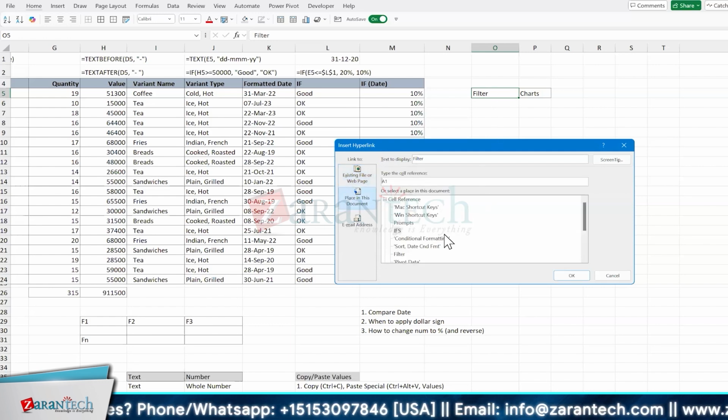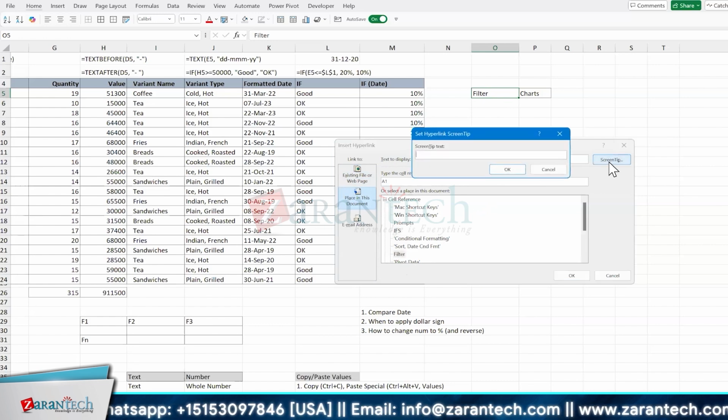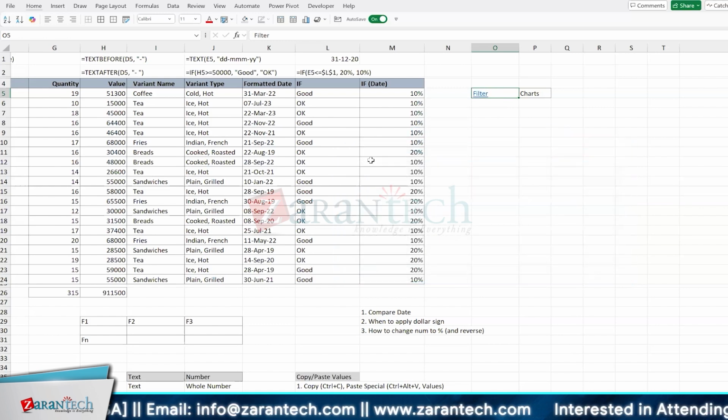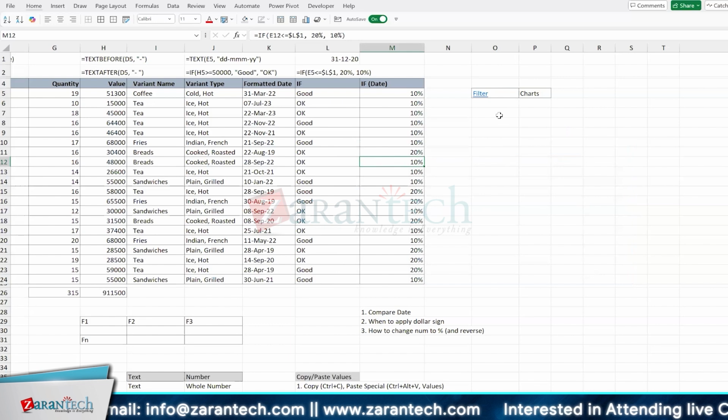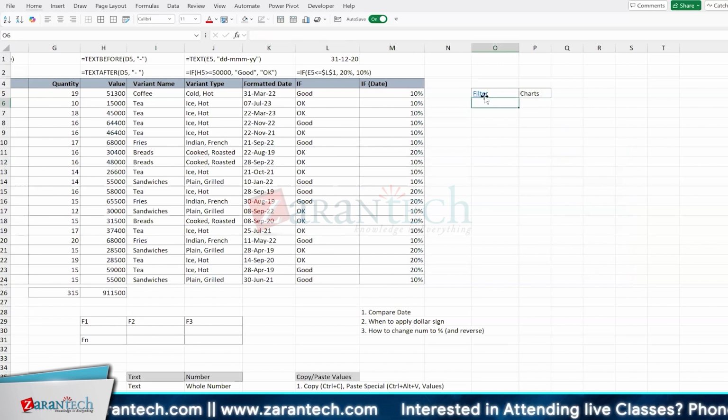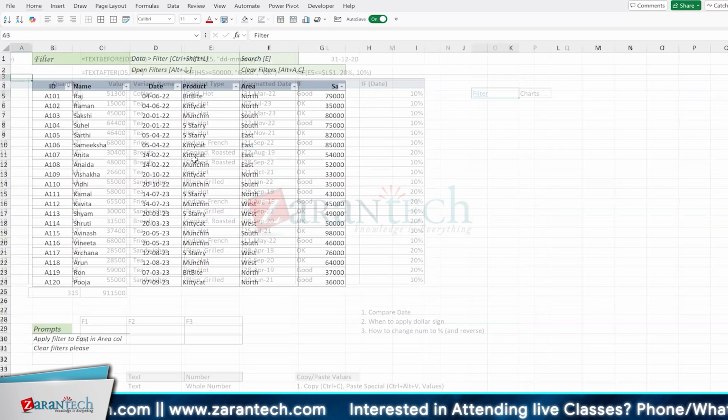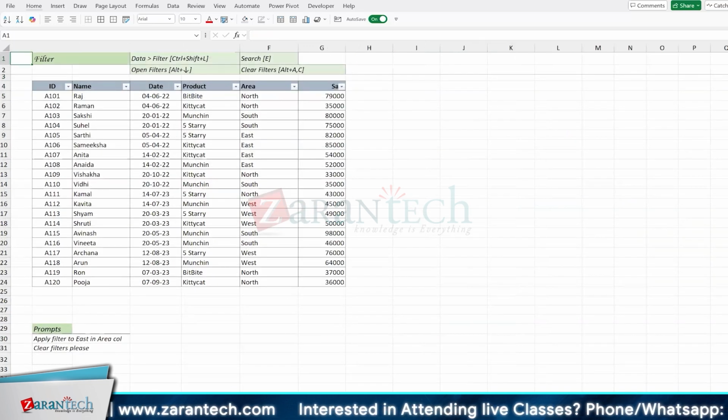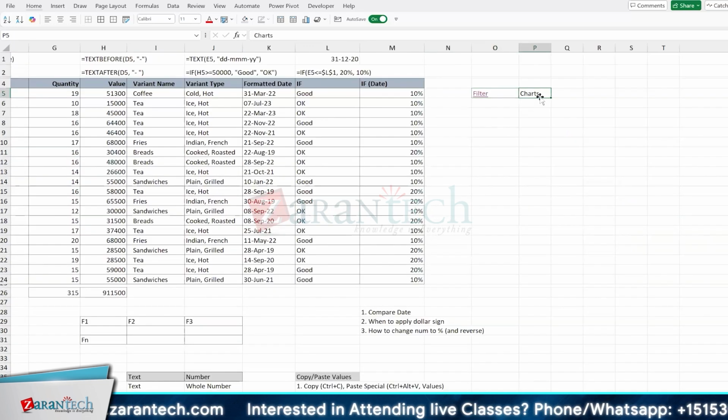I want to go to Filter, and I can modify my screen tip. Open Filter sheet. Okay. And now I can see that over there. I go there. This goes to the filter sheet. I go back here.